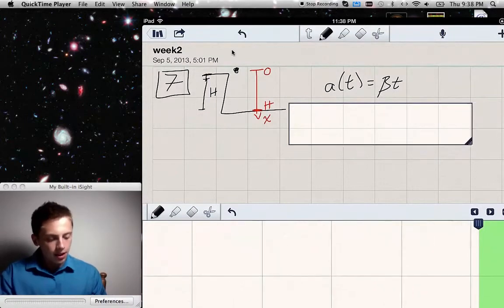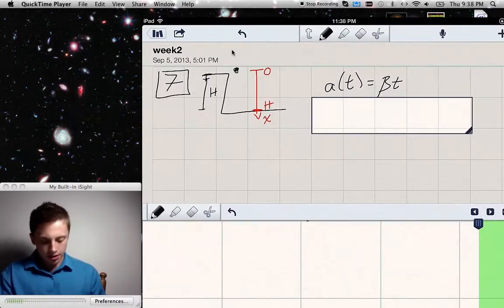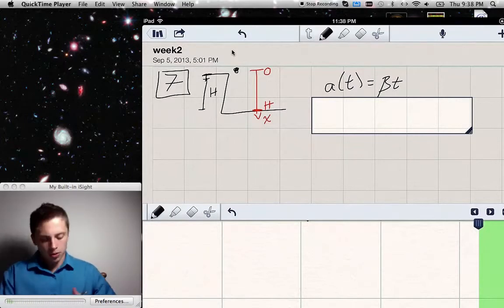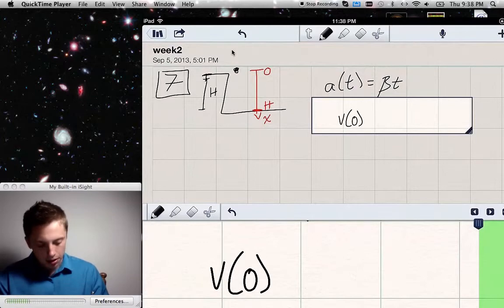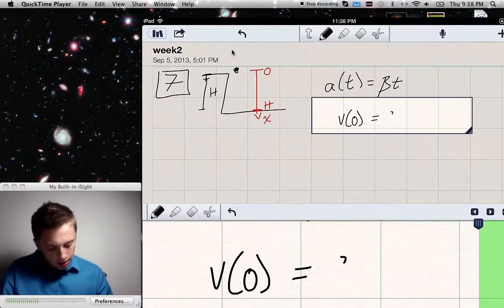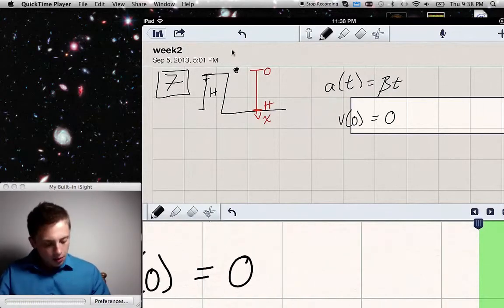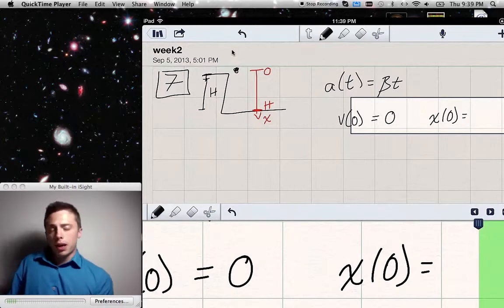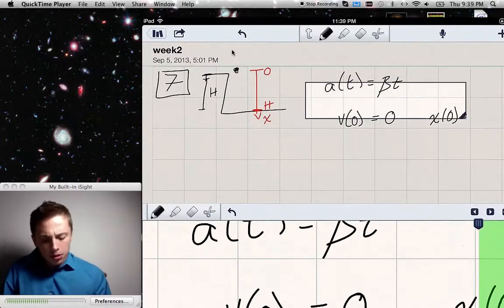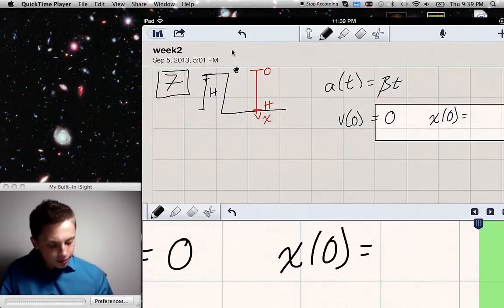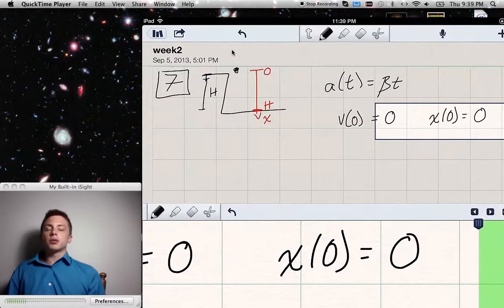Alright. So, do we know any information? Is there any other information I can write? For example, initial conditions. What's the velocity at time t equal to 0? That's going to be equal to 0 because we start at rest. What's the position at time t equal to 0? Well, that is going to depend on your coordinate system. And for our coordinate system, we chose 0 to be at the top. So x is 0 at time t equal to 0 when this rocket starts accelerating downwards.